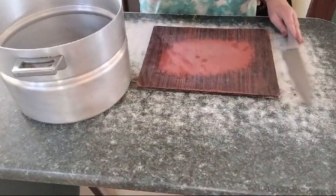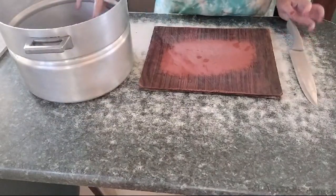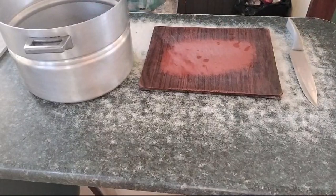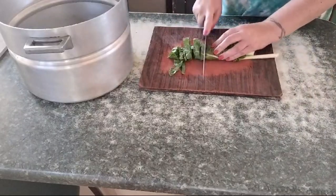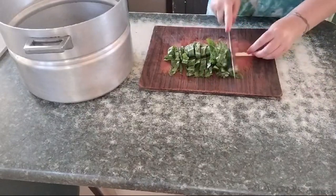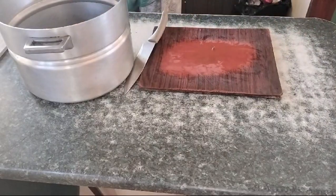Okay, so they've all drained. I've got a chopping board, a knife, and my great big giant pot. I often use this pot for water bath canning. We're going to make sure our spinach is nice and clean. Now I collect a couple of leaves at a time, put them down, roll them up like that, and just give them a chop, chop, chop. And into the pot they go.